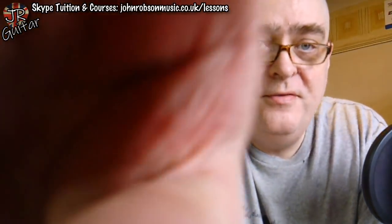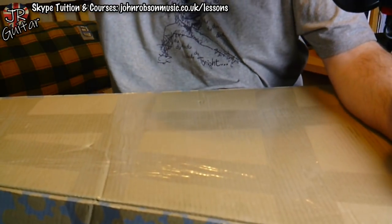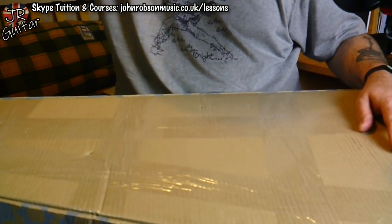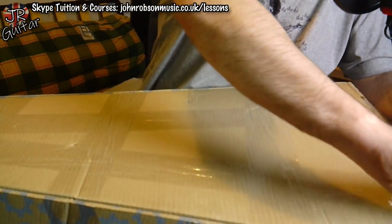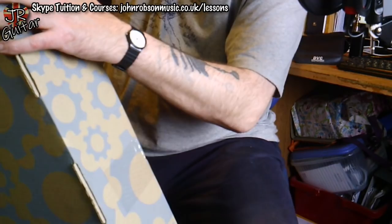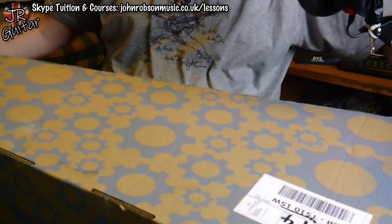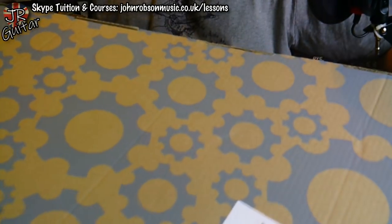Let me just move the camera down a little so you can see what I'm doing, and let's start slipping this tape. What we're interested in is first impressions. This is, as I said, the ex-demonstration guitar — which, correct me if I'm wrong, isn't that what we just used to call a new guitar? Once upon a time you'd walk into a guitar shop, guitars would be hanging on the wall, you'd try one down and if you liked it you'd buy it. I guess this is one of the ones that's been put back — it's an ex-demonstration model.